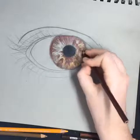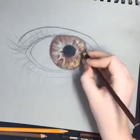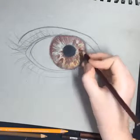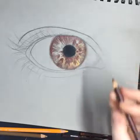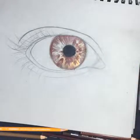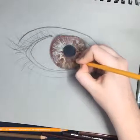Whenever I was learning to draw eyes, one thing that my eyes always lacked was a good pattern inside of them and good detail. They were usually just solid color, but the truth is within an eye, there's just so much going on, so many different colors and lines. It's actually quite beautiful.